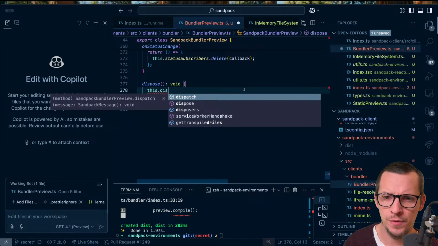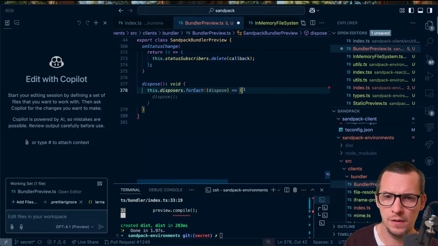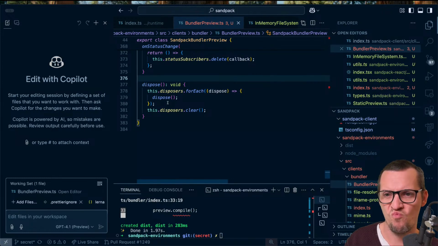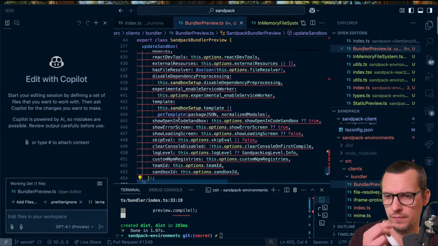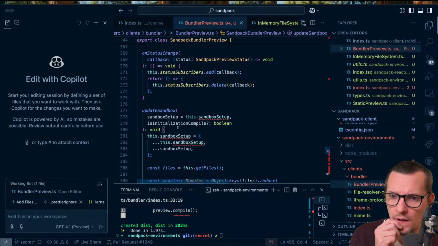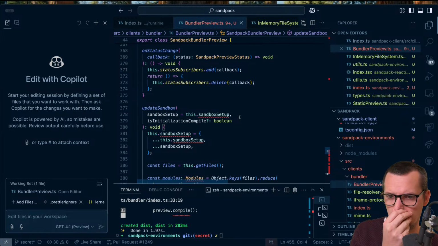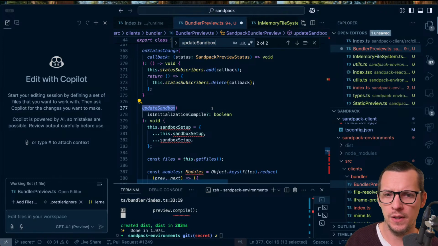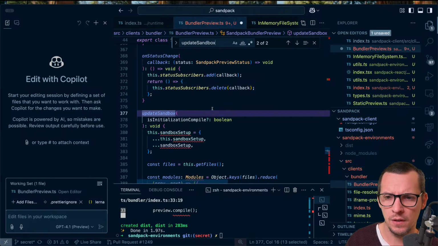This dot disposers reach dispose. This is gonna be interesting. Okay, so we don't have sandbox setup here. Do we ever call this when it's not initialized?